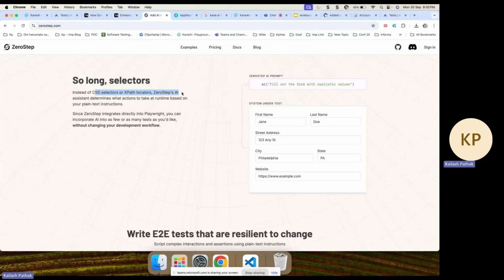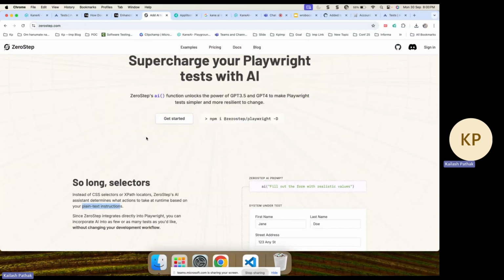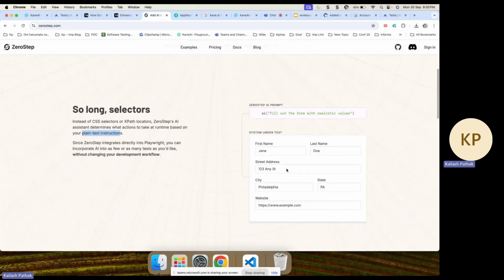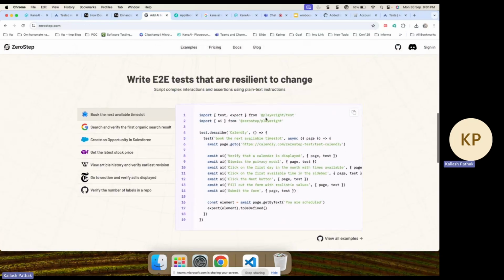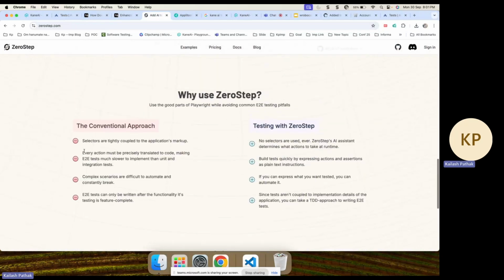Instead of CSS selectors or XPath, AI instantly determines what action to take at runtime based on your plain text instruction. You just write your command in plain text, and you don't need to worry about which locator they are using, right? They have given an example here, and one of the good things about the conventional approach they have mentioned is that selectors are tightly coupled to the application.